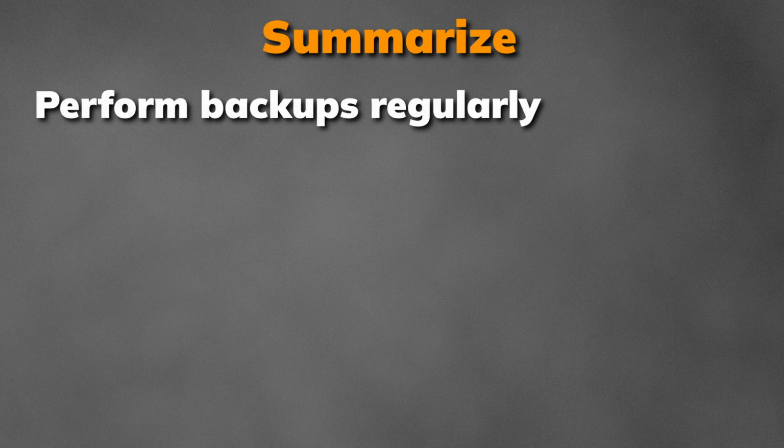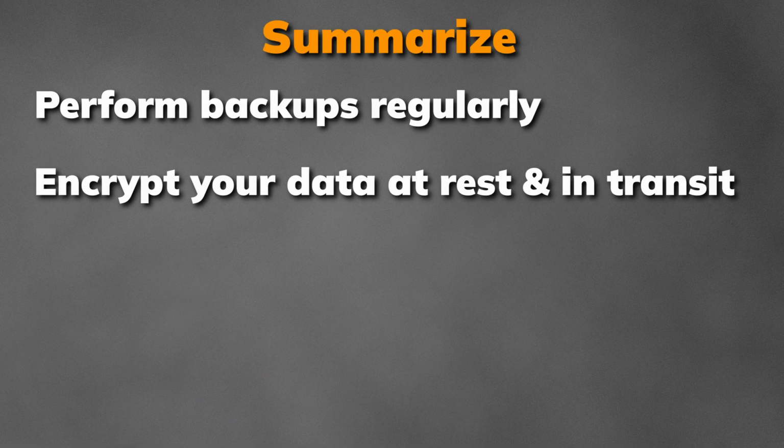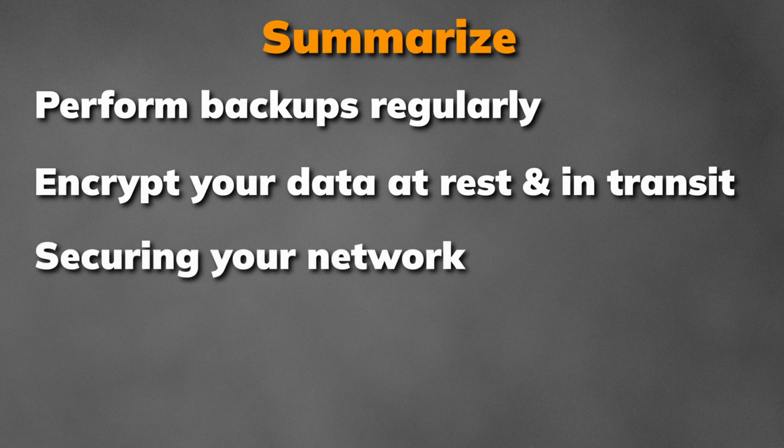To summarize, you do want to make sure to perform backups regularly. You can take a look into the 3-2-1 method if you're in the position to do so. Secondly, you want to encrypt your data at rest and in transit. You can utilize something like BitLocker or Veracrypt to encrypt your hard drive. Whereas when you're sending files, for example, you can utilize something like 7-Zip. The next one is securing your network. You don't want to provide easy access for those to come in and out of your network. Make sure you have a strong passphrase for your Wi-Fi, as that is a quick win for you. And if you have the knowledge to do so, think about implementing VLANs as well.